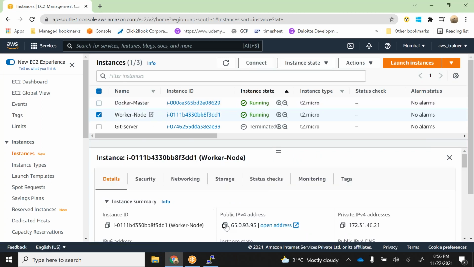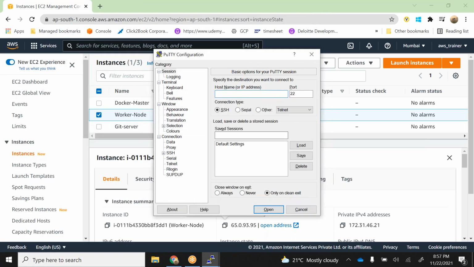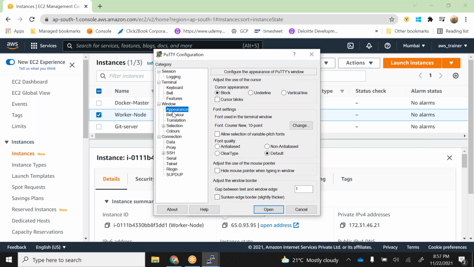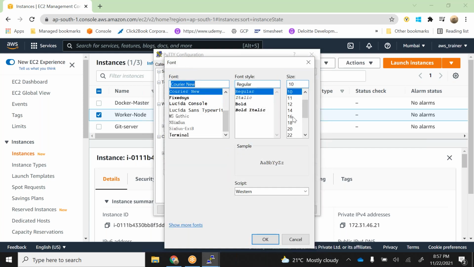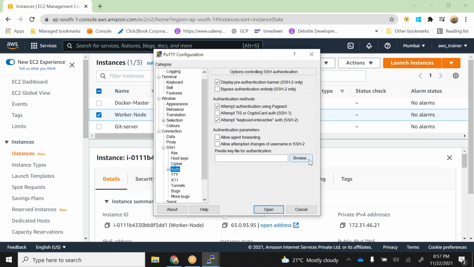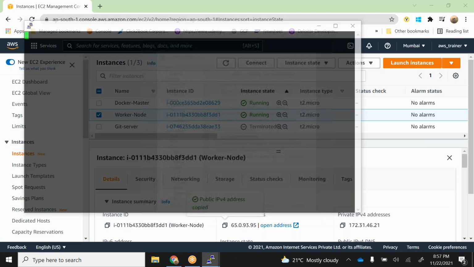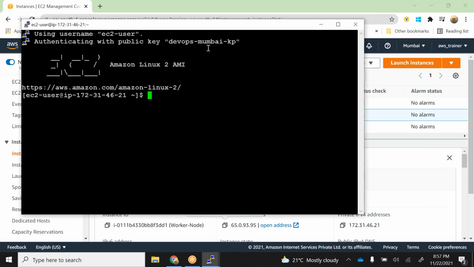So again, I take the IP address, open PuTTY, and say EC2-user at the rate the IP address. You can change the appearance, make it 16, or let's keep it as bold and 14 so that it is distinctly visible. Then SSH auth, browse the DevOps Mumbai key, open, accept.